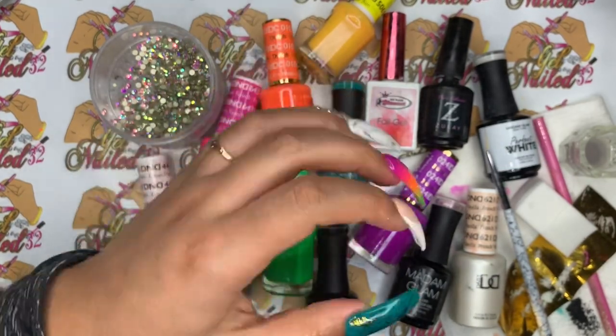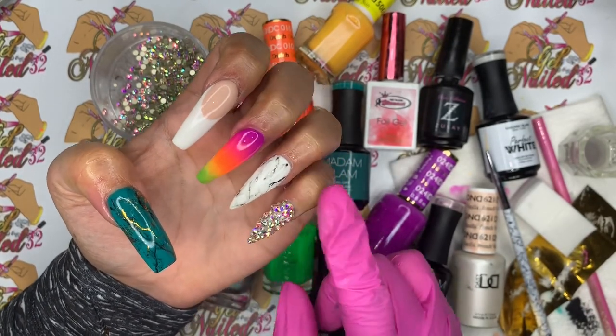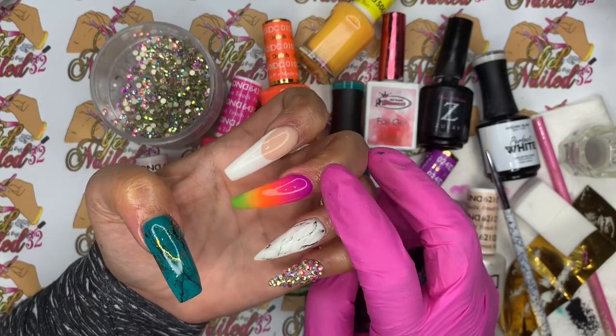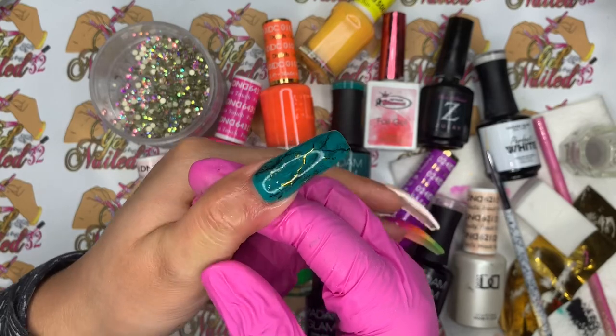Alrighty y'all, so here is the final look. As you can see, they all turned out really, really pretty. So again, in this video, we learned how to apply the bling, how to do the white and black marble, how to do an ombre with regular nail polish and a gel top coat, how to do a French tip with gel polish, and how to do a marble with a little bit of foil in there.